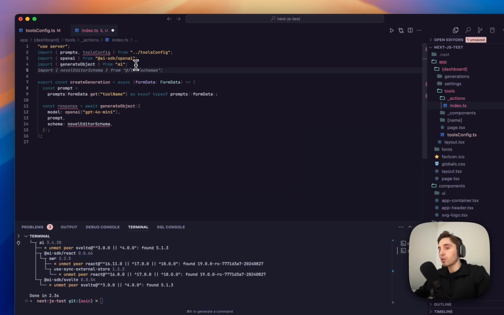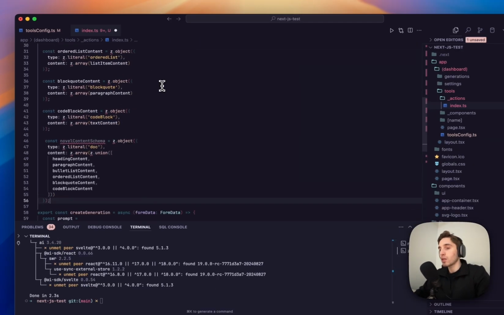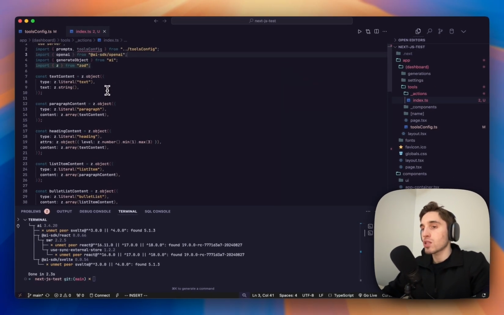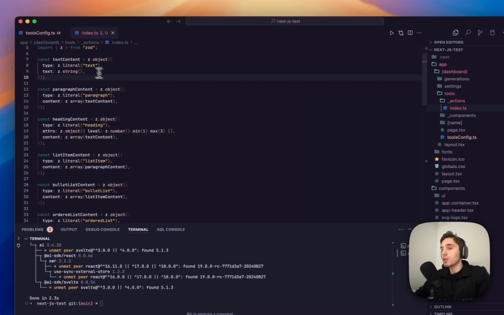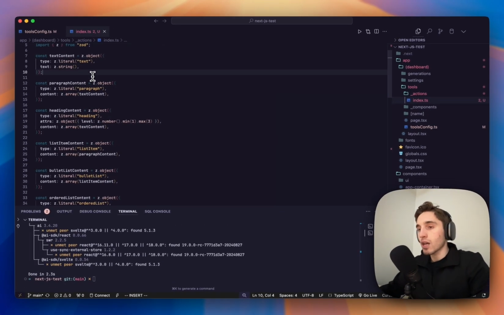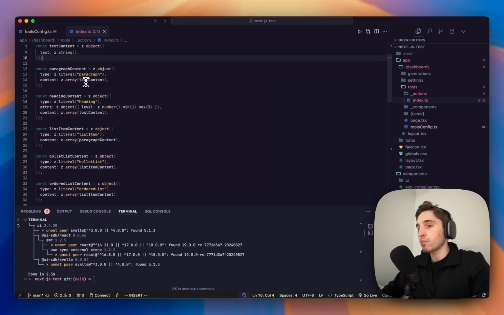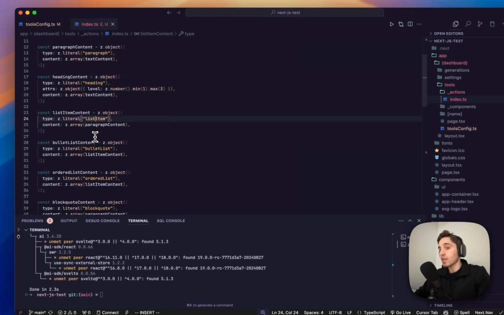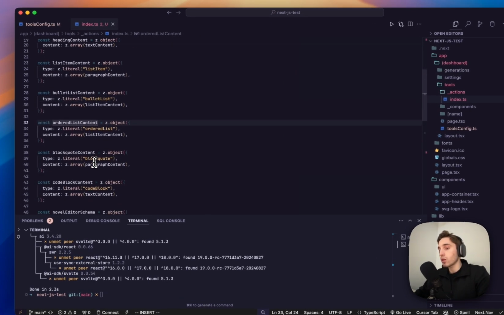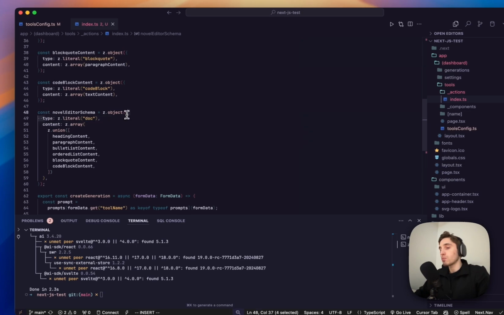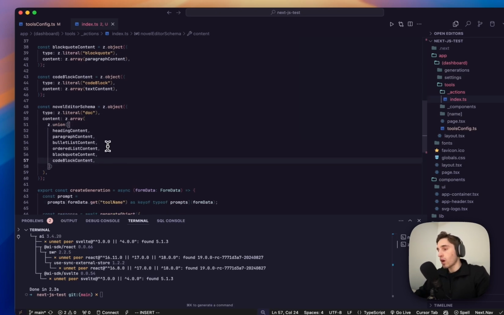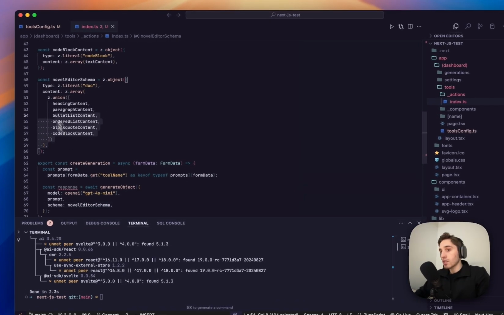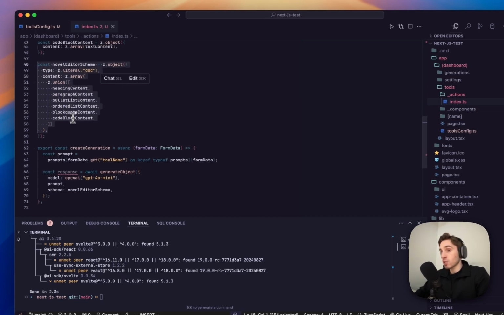Here on the top, I will just paste the values that I have and I will explain. This is quite simple, it's just a lot of text to write. As you know, we have different content, different types of nodes that we have on the Tiptap, as I showed you before, like headings, list items, bullet list, ordered list, block quote. And also, as you've seen previously, we have this doc at the top, and then we have this array that can have different types inside the array. And we can extend this as we add more and more items. And then we just add this Novel editor schema that we are expecting back.